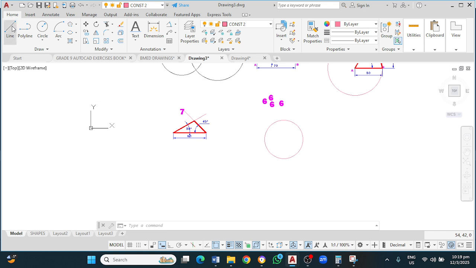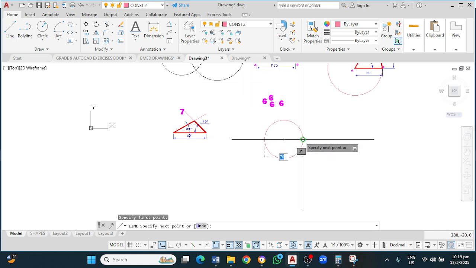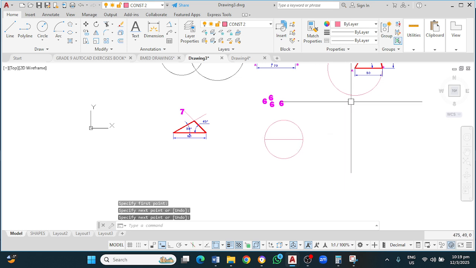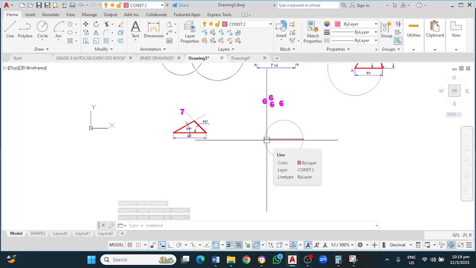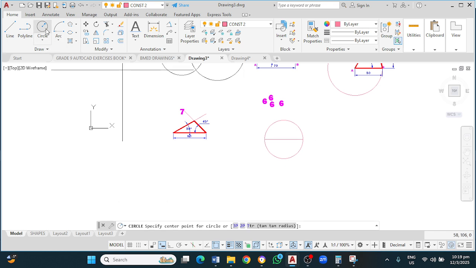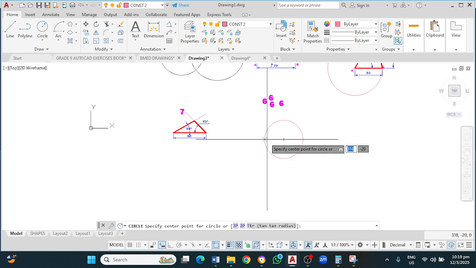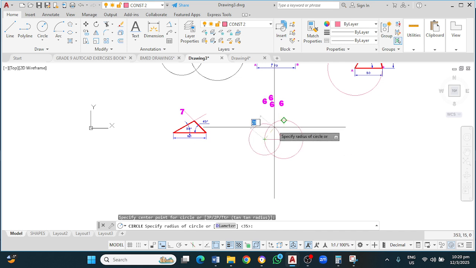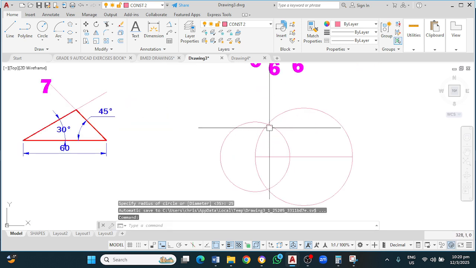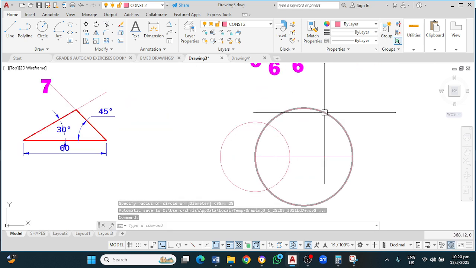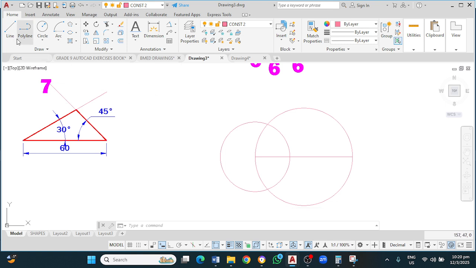My next step is to draw a line from here, enter. Then draw a second line from this point equivalent to the side given. So in this case, I'm using a circle to transfer the distance. So I left click here. Then type 25, enter. And this is now done.